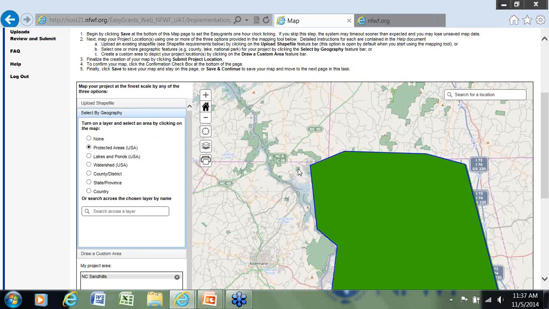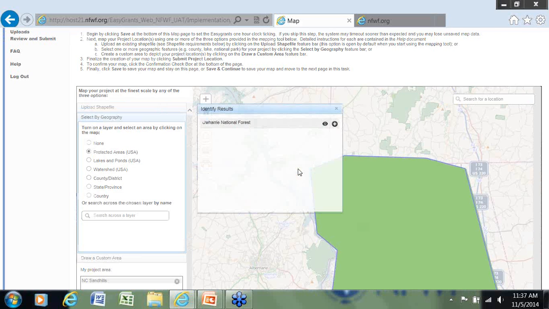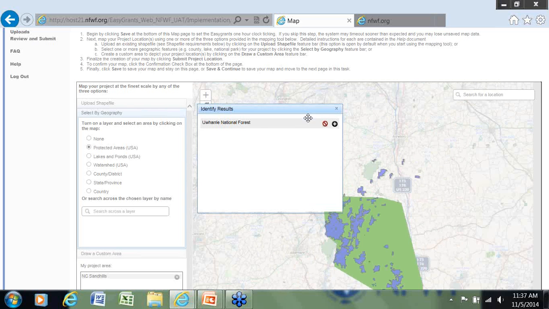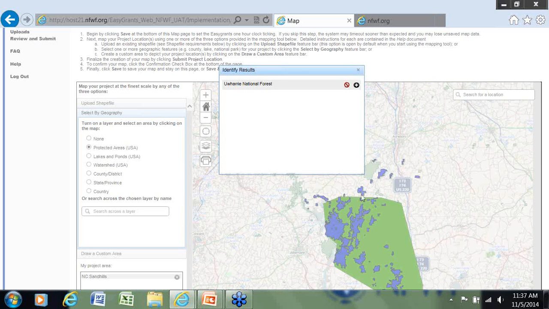To do that, you click directly into the layer area that you've selected, and an Identify Results window will be displayed. To preview that specific feature, you click the eye to the right of that feature name. The feature details will be highlighted in purple.